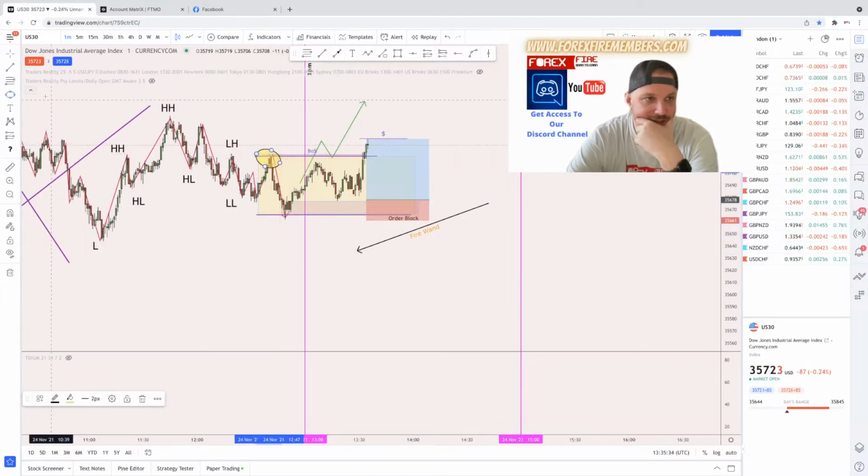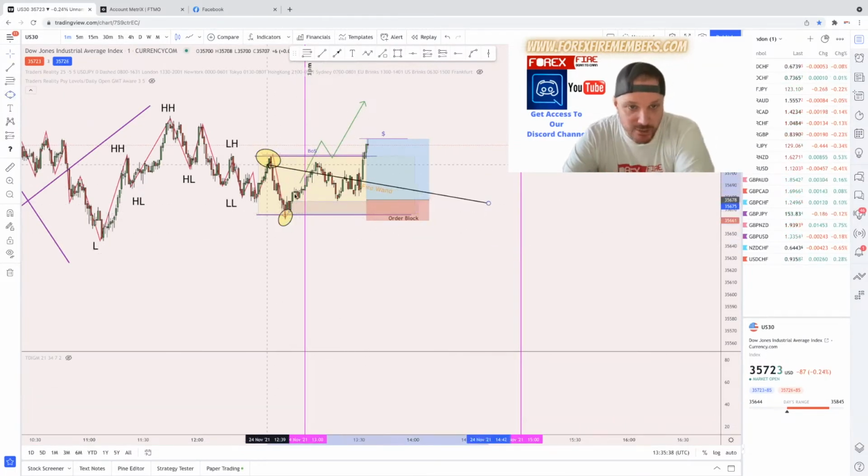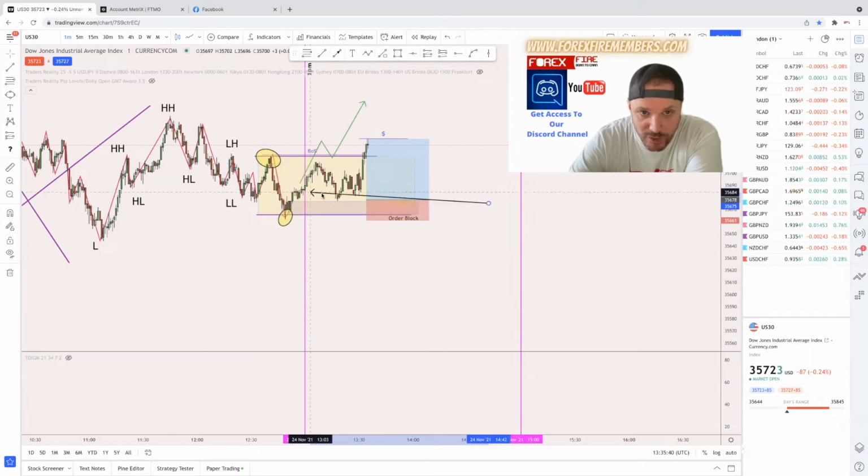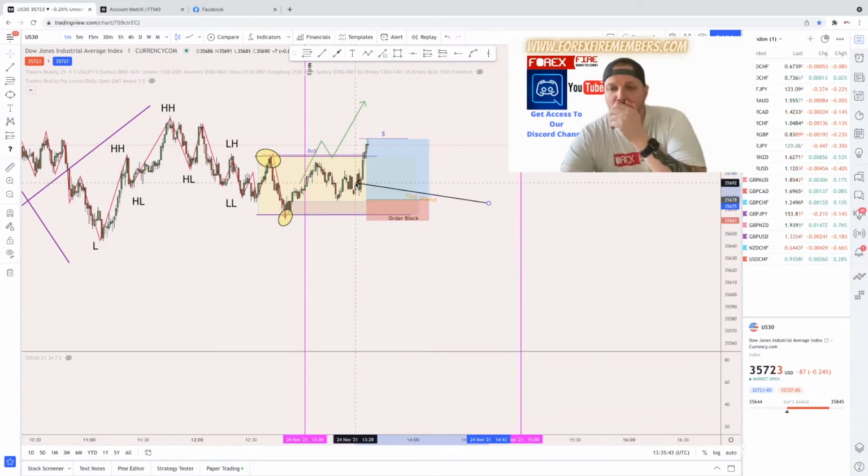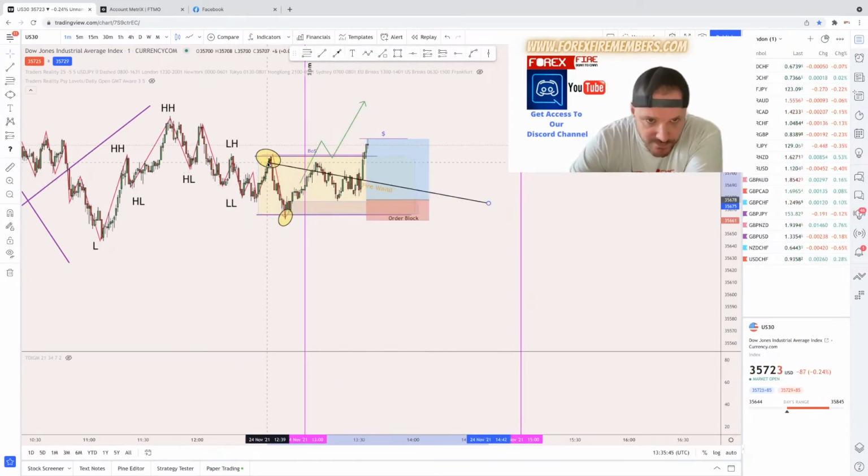Take your attention to there. As we had a pullback, we've had some consolidation just about the middle. Okay, this is our range of our worker player. Breaker structure was on the top side.